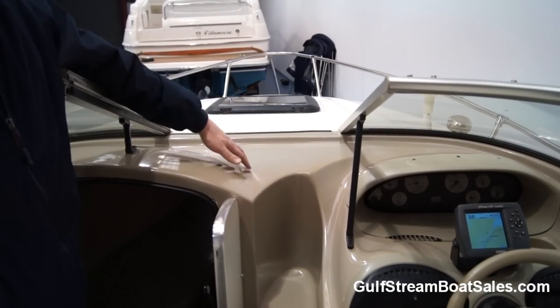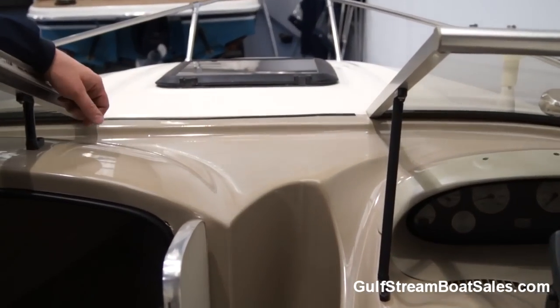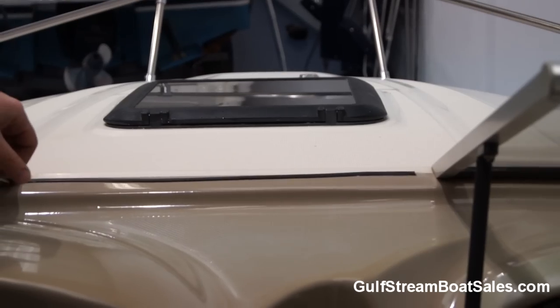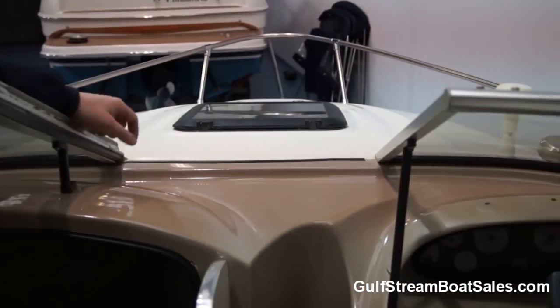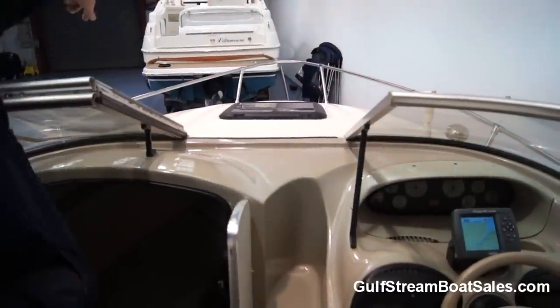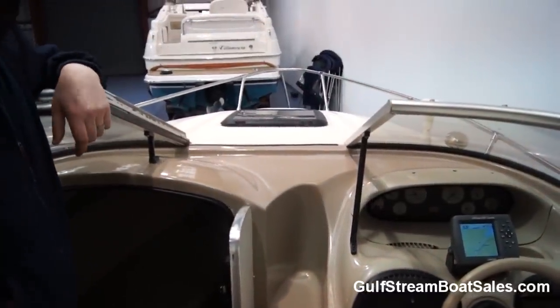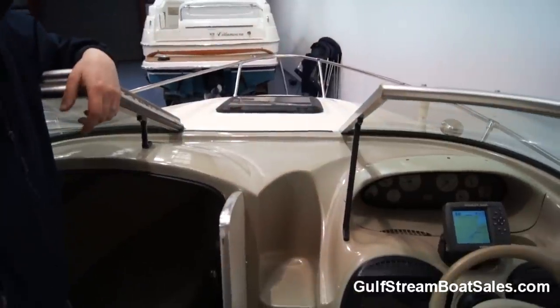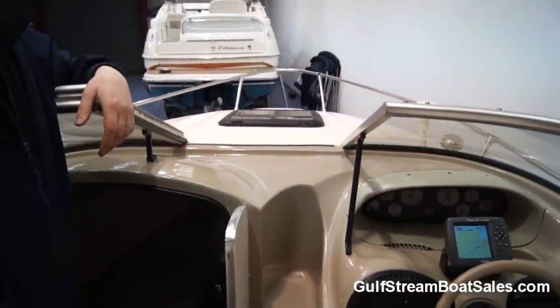So the top step and the foredeck are all molded non-skid as well, and it gives you access out into the anchor locker. It's a good size anchor locker up there, and a couple of cleats on either side, right at the fore peak of the bow. We've got a nice high rail going the whole way around the front of the boat too, so if you are out there sun lounging or putting the anchor out, it just gives you a bit of extra security on the deck.